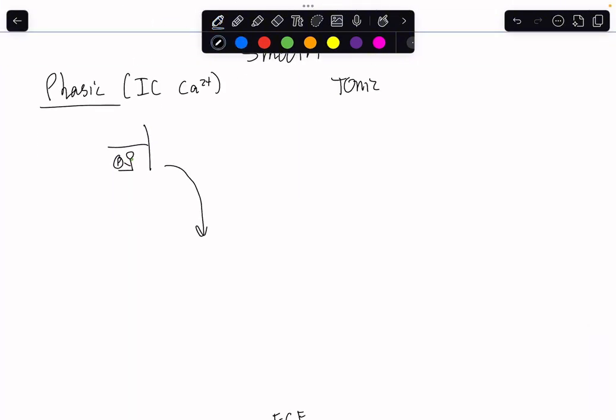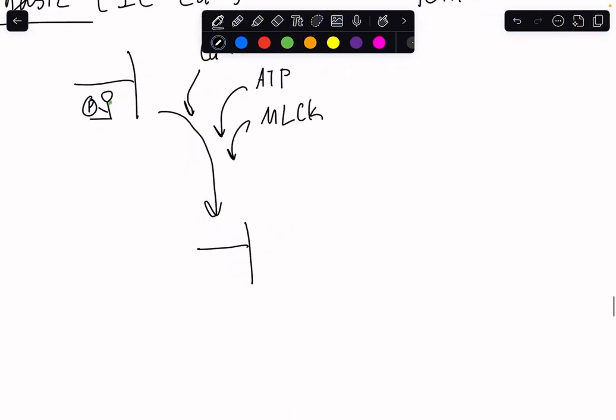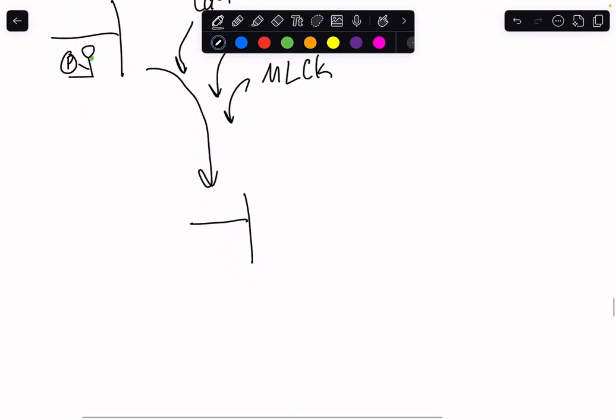And that's what's actually going to be able to allow it to bind to the actin. So we have calcium coming in from the smooth ER. We have ATP that came in with MLCK. And it binds to the myosin so that it can now make contact with our actin here.